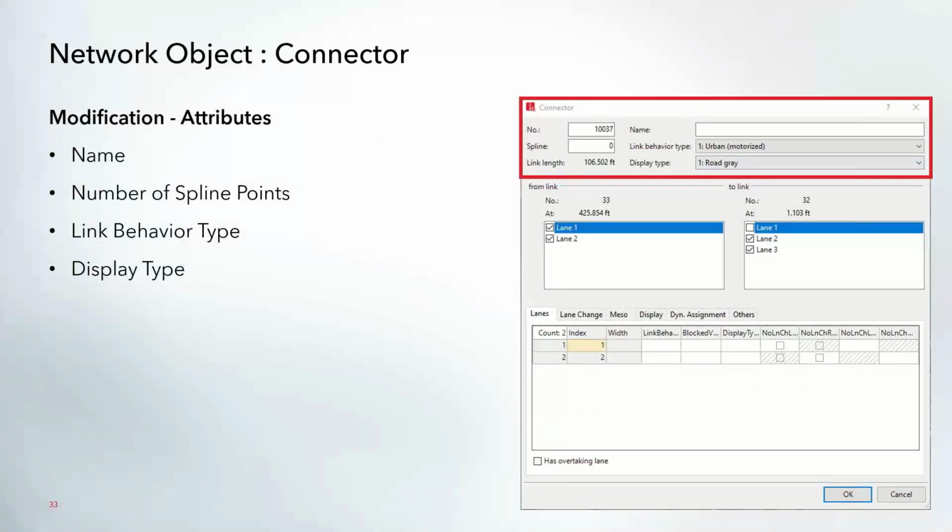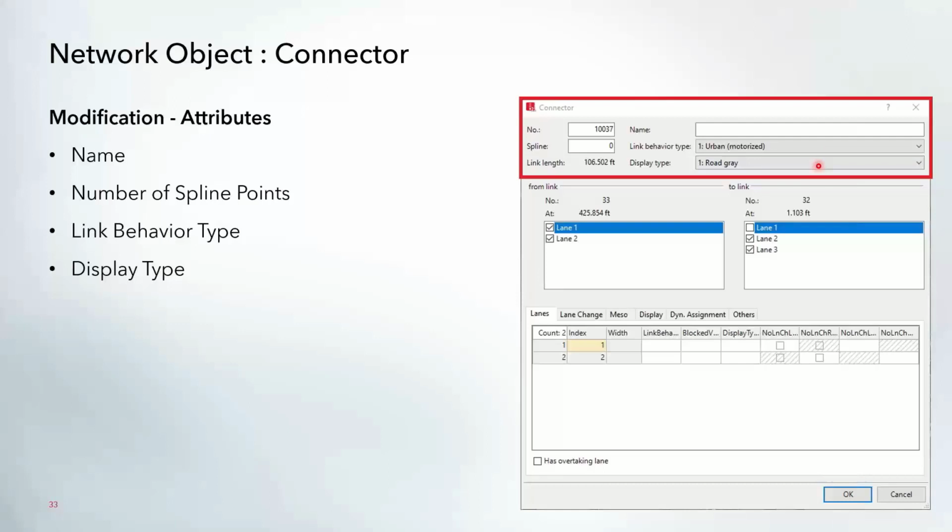All right, so for the connectors, they also have different attributes associated with them. Again, you can get to these attributes the same way as links, so you can either view them through the quick view window, you can also see them within that link list again, and you can also double click on the connector itself just to see this connector window and see a list of all of the attributes. And a lot of these will be pretty similar to the links. So for example, the connectors also have a number that's going to be automatically generated. These typically start around 10,000, so you'll see all your connectors usually have a high number associated with them. You can also set the name for the connector, as well as that link behavior type and the display type.